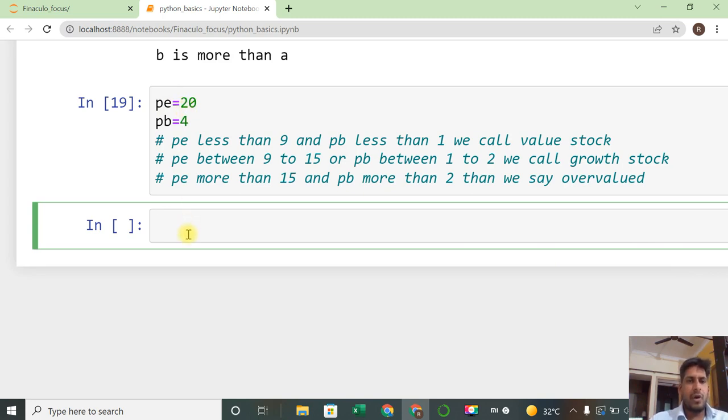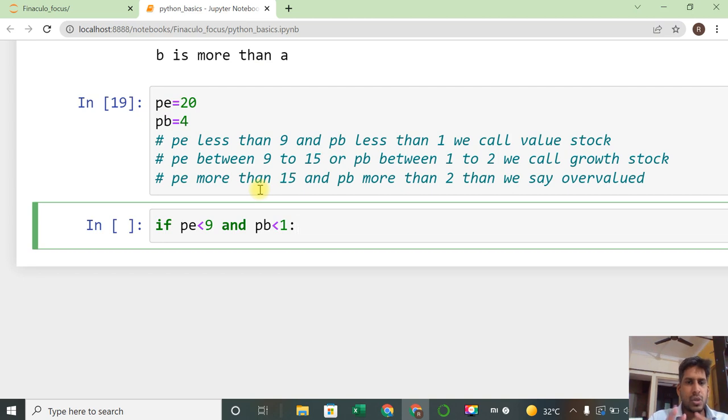For that, we'll use a first if condition. The first logic I need to check is the PE value, if it is less than 9, and the second logic also I need to check at a time, and PB, if it is less than 1.